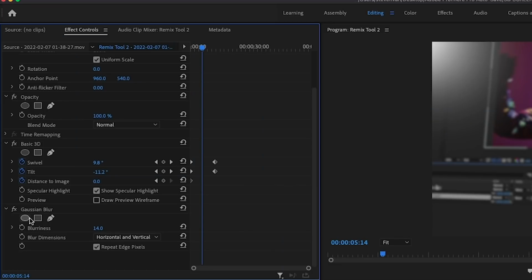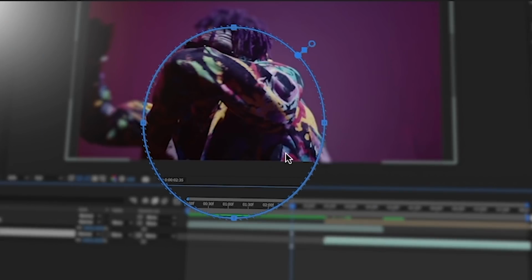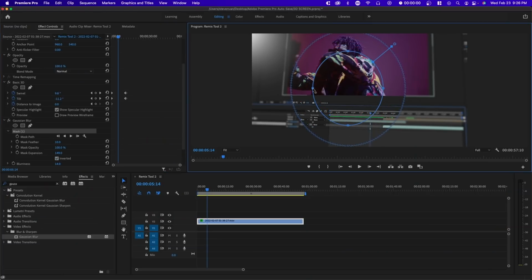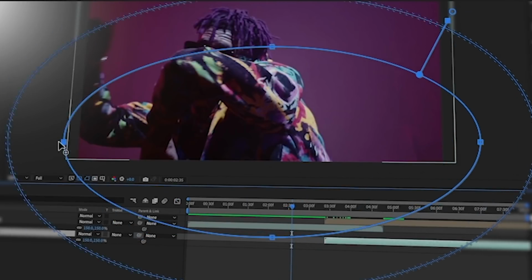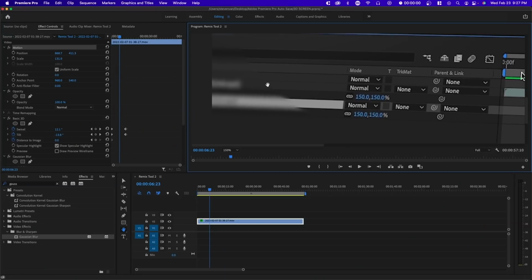So we can create an ellipse mask right here, and we can invert it. So now you can see everything in the circle isn't blurry, but everything outside is blurry. We're going to expand this mask, and we want to center it. And we essentially want to make this oval shape so that essentially only the middle portion is not blurry and the rest is blurry. What you'll notice when we zoom in is this blur.